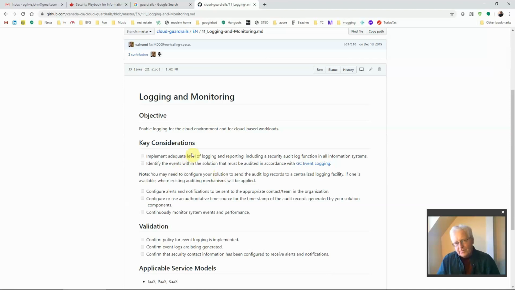The 11th guardrail is logging and monitoring, especially for protected B workloads. You're going to have to convince your security officers that you are maintaining granular logs of who is accessing your system and hopefully what they did and what they changed. You'll still run into difficulties if you're trying to do software as a service, something like Power BI, where the vendor is logging and auditing what they've decided to protect. And if your security team asks for a bit more detail, you really will find it difficult to provide that.